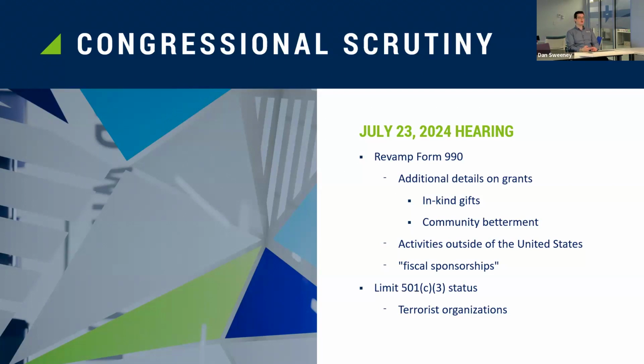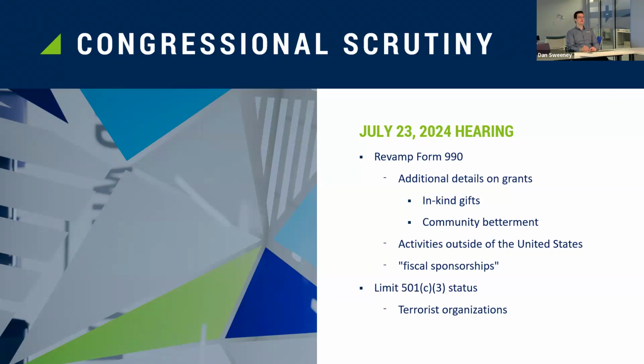The other areas that they were talking about where we might need more disclosure is Schedule F, which talks about your activities outside the United States. Right now, it's pretty bare bones. It would make that a little bit more detailed. And this whole concept of fiscal sponsorships, where I'm a nonprofit and I hold money for another organization, they would like more disclosures related to that type of relationship. Again, none of this is final, just some ideas that are out there in case you hear anything.